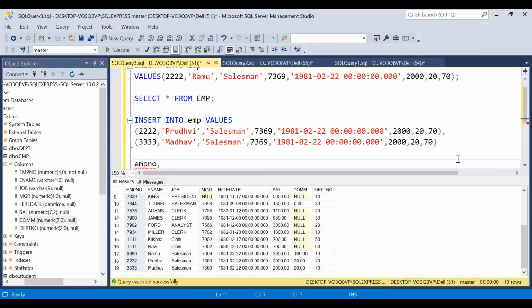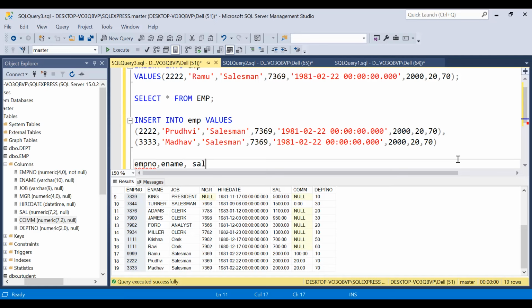I know his EMP number, E name, and salary, but you didn't assign his designation, job, whether he is a salesman or clerk or analyst or whatever. Only these three values I want to insert. What will you do at that time?